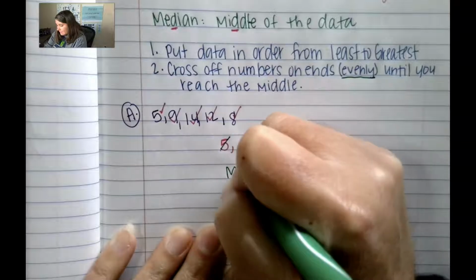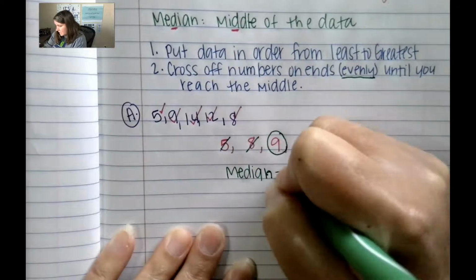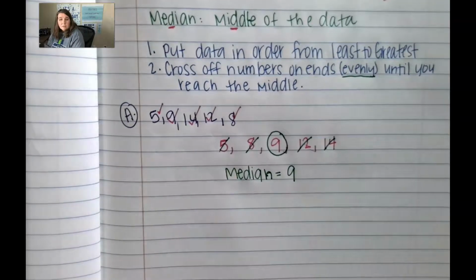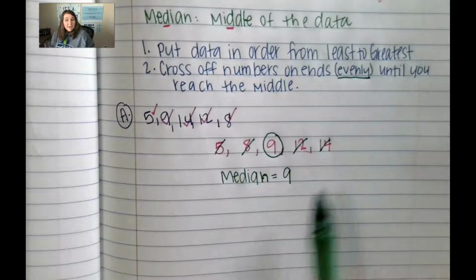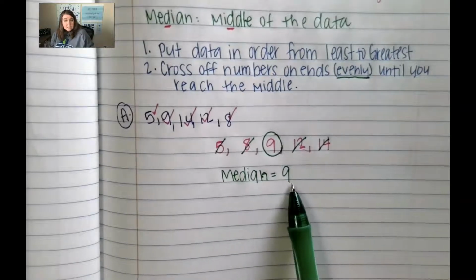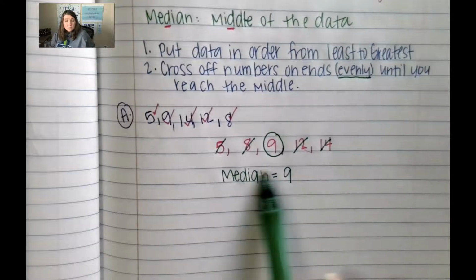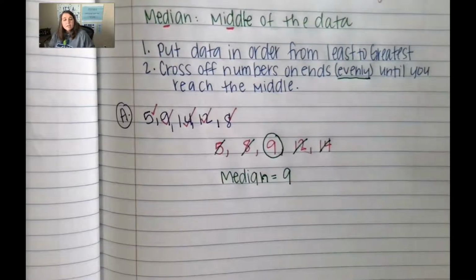So the median of the data equals right here, which is 9. That is the median. It's the number in the middle of the data. We could find the mean, add all these up and divide, and compare the median to the mean and see if they're the same. You could also look at these with the outliers again, removing the outlier, putting an outlier in, just like we did with average.